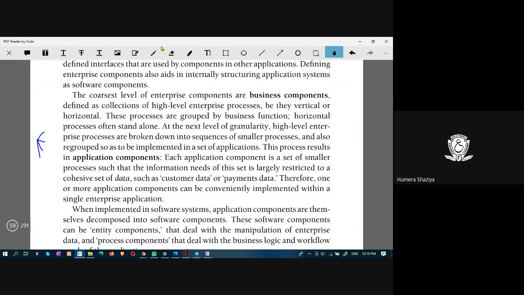Here, enterprise level components can be business components defined as high level enterprise processes. They can be vertical or horizontal processes. And then there are application components. Each application component is a set of smaller processes where the information needs of this set are restricted. For instance, customer data, payment data, those are application components.